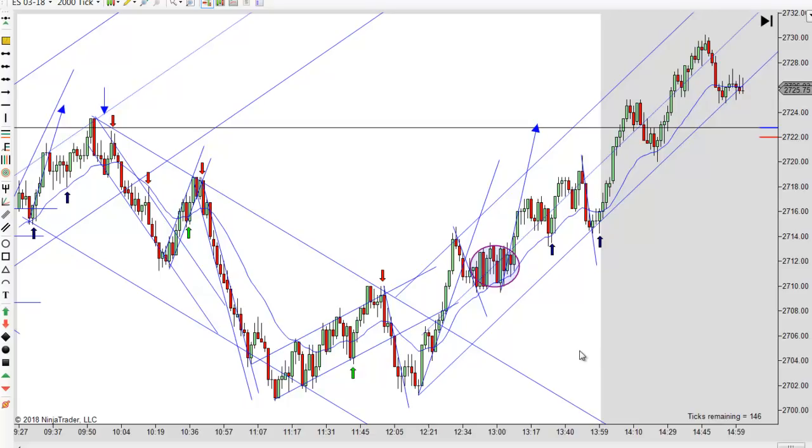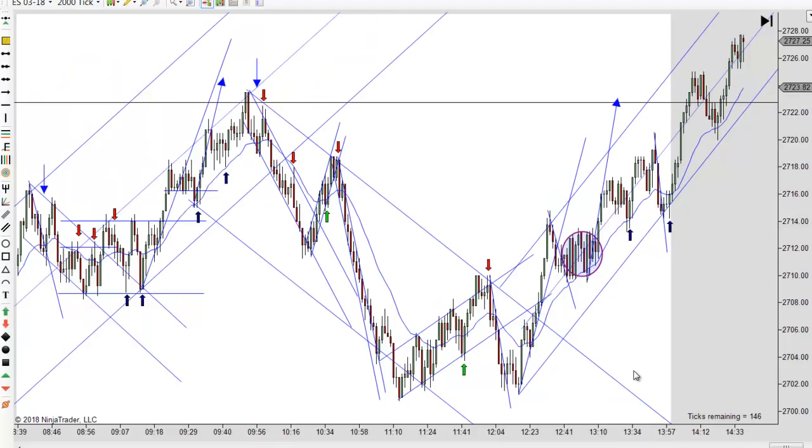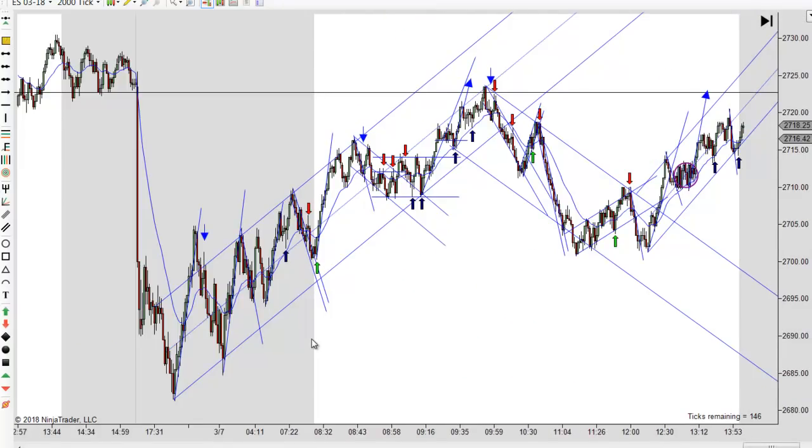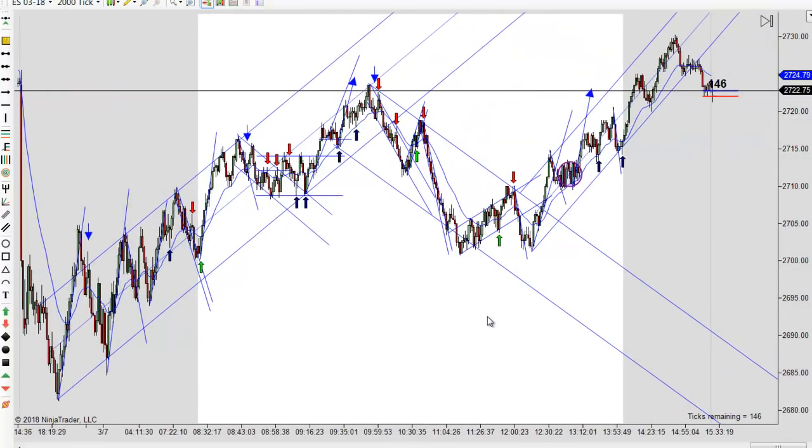There's some other ones you could argue here. You could argue this was a failed second entry short right here because there's a low, first entry, second entry. But in all that sideways stuff, I just think you're better off to stay out. That's why I marked it in the burgundy, the purple color there. That generally means you're better off just to stay out because it's hard to read, and it's hard to be sure what prices are going to do right there. So that's what I saw today.